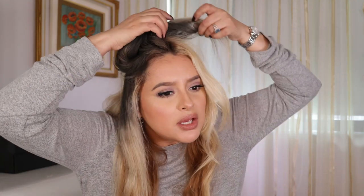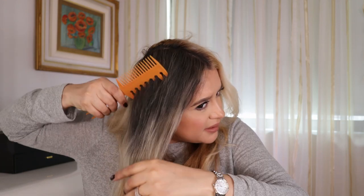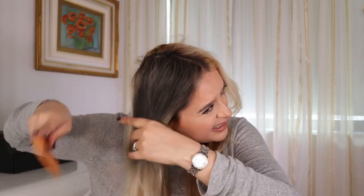Alright guys, I have to go touch up — maybe I'll do black on the bottom, I'm not sure. It's kind of hard to work with this thing. You know what this reminds me of? Those Halloween hair sprays! I think I'm just going to focus on the top for now. It seems to have dried. I have to say the texture of my hair is weird — it literally feels like I applied hairspray all over my hair. I'm just going to focus on the top first and then move on to the bottom.